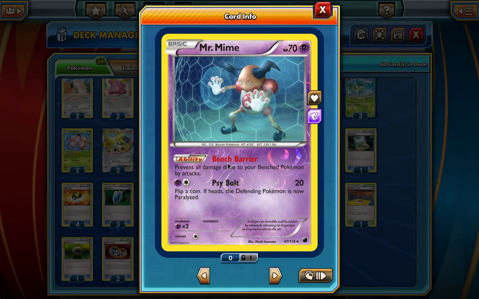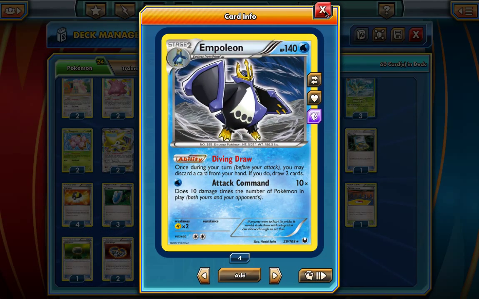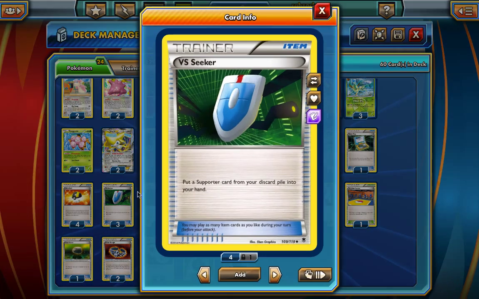There's a Mr. Mime, because of Bench Barrier, obviously, to protect your bench. We already talked about Empoleon and how great it is. We have 4 Acro Bikes. It also helps us offset the early game supporters. It's really, really great in this type of deck. I already talked about Acro Bikes in my previous decks, so it's one of my favorite cards currently, so I totally see the 4 here. 4 Battle Compressor, obviously. Discards Executes, discards Pokemon that we don't really want for this specific matchup, discards supporters that we can later grab with VS Seeker.